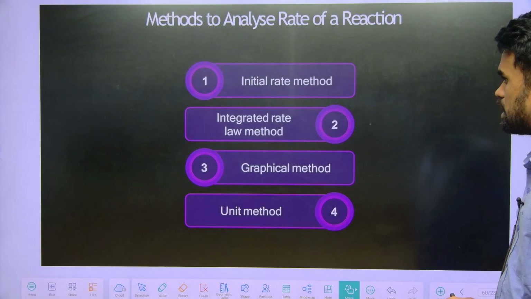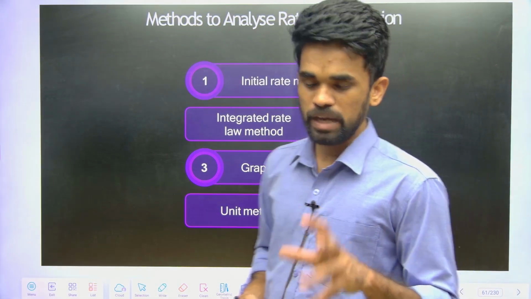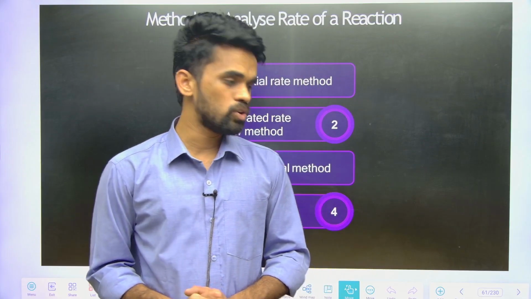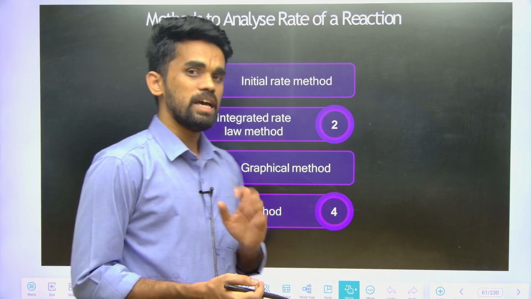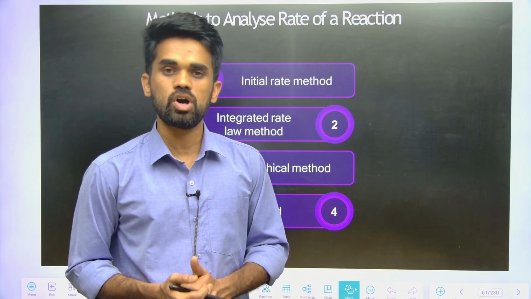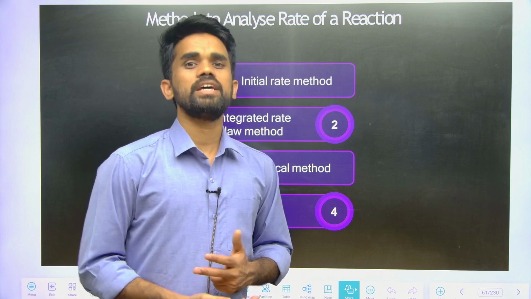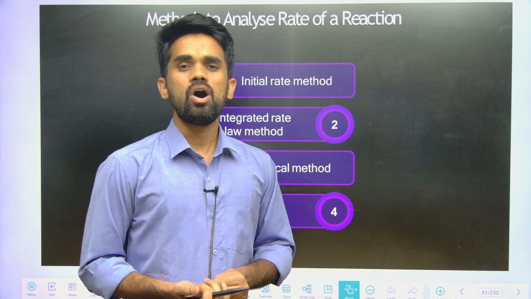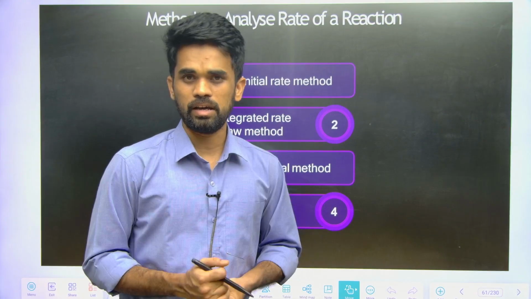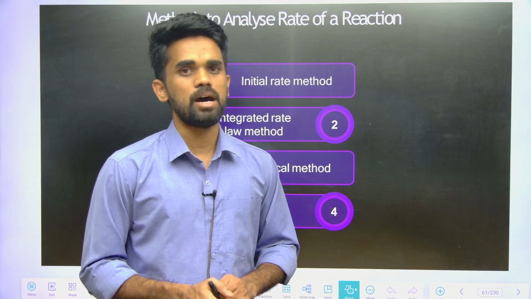Okay, hope this is a basic way of understanding the chemical kinetics. So if you have attended the last 2 sessions, these are really helpful to understand the basics of chemical kinetics as of now. Okay, so now what you got to know, there are some factors affecting the rate of a chemical reaction. What are those? Especially we discussed about concentration, right? Concentration, temperature, surface area, catalyst, all this will be there. They have some effect on the rate of a reaction. Okay, and the remaining things we will discuss in the upcoming sessions.